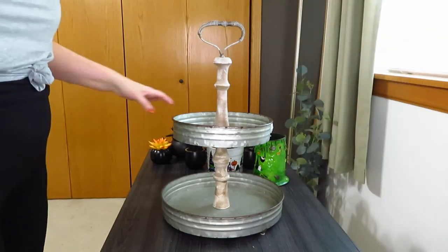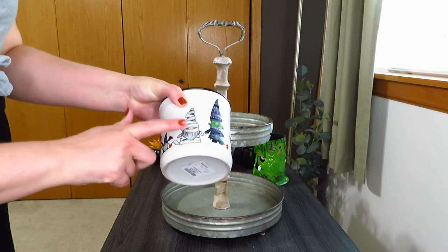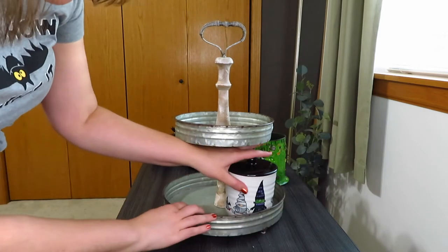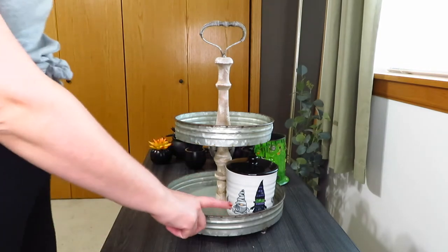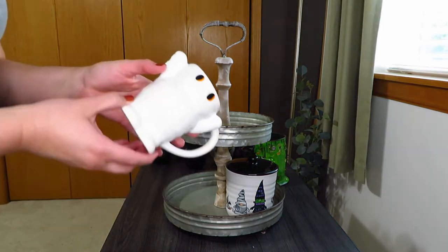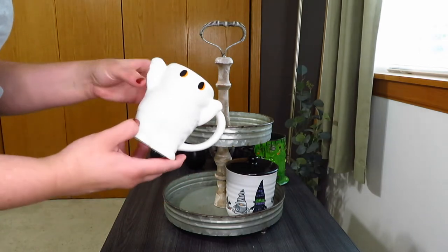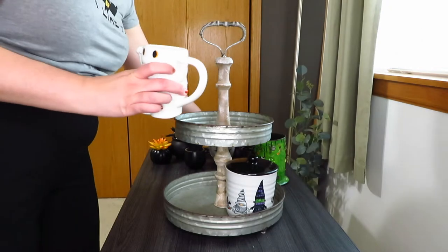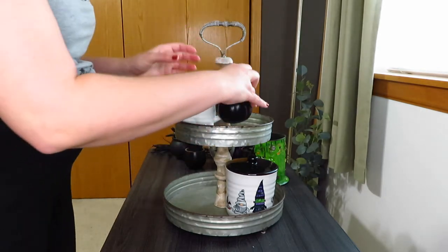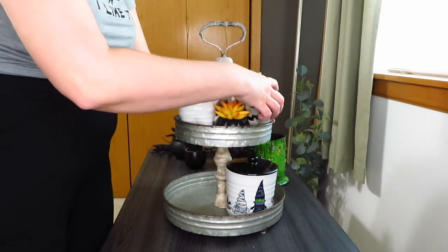For the final tray I was using this canister I picked up from Home Goods as a little bit of inspiration, making sure these two elements were pulling out a witchy theme and a mummy sort of theme. Once I decided to use the mummy, I knew I had to order this skull cup from Target. I tried the skull line and kept the one I liked best — he's funny and a little different. I put him on a wood slice to elevate him just a little, and then filled in the top with my little orange and black succulent.